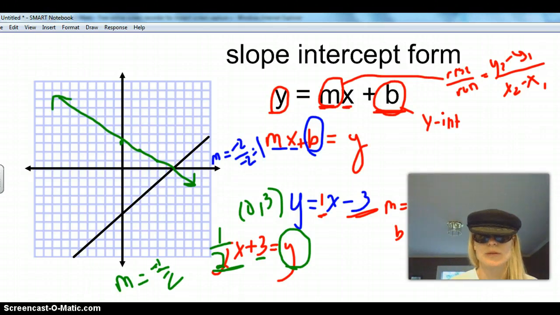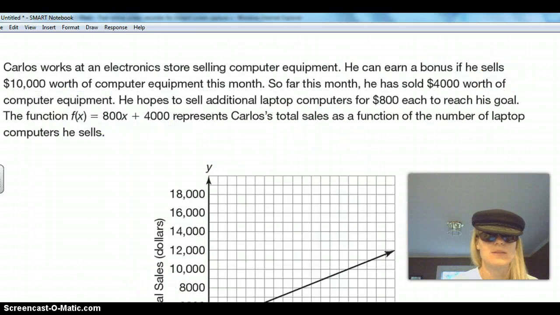Identifying the slope, identifying the y-intercept, being able to draw that line, understanding that slope is the rise over the run or a constant rate, and then the b is the y-intercept, which is the point on the y-axis. And in a word equation, it's usually a flat fee or something that's going to happen just once. Okay, so let's look at those word problems because you're going to have to get good at identifying these.